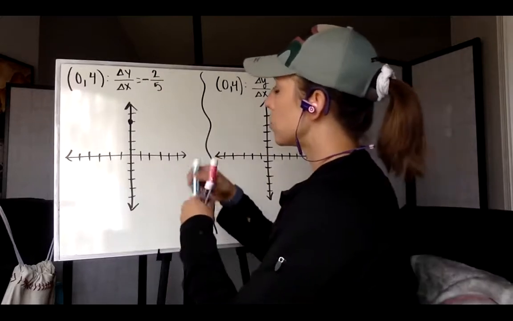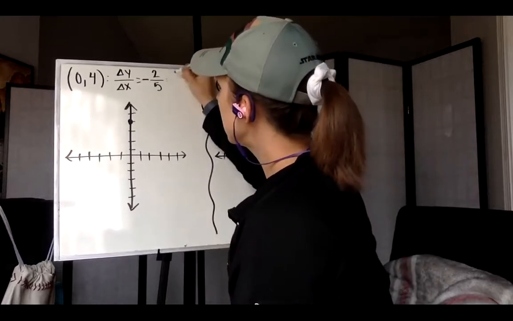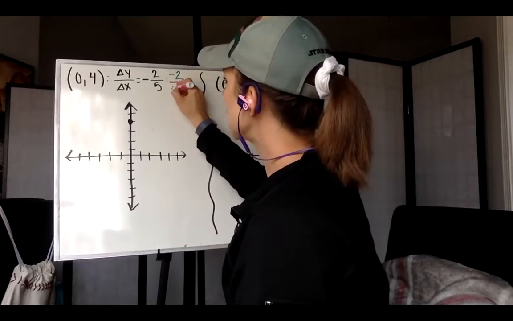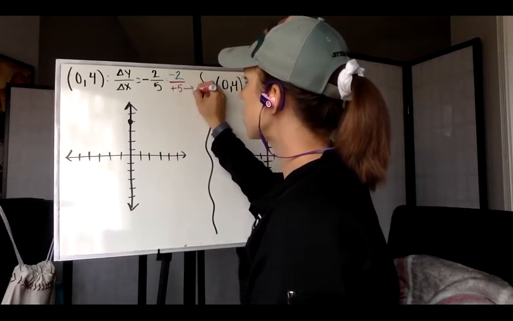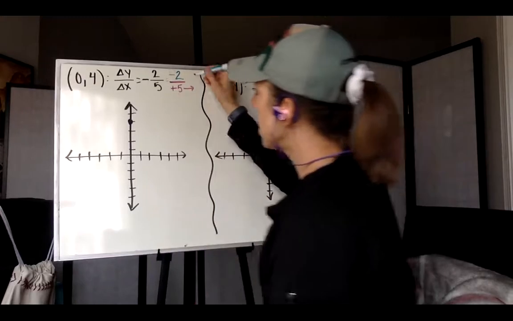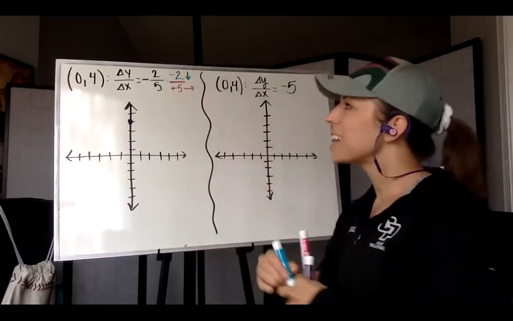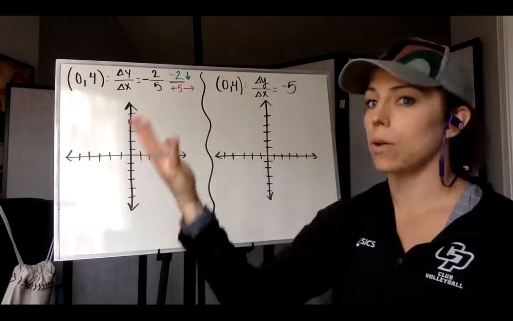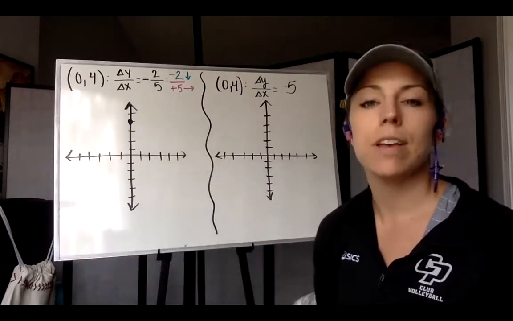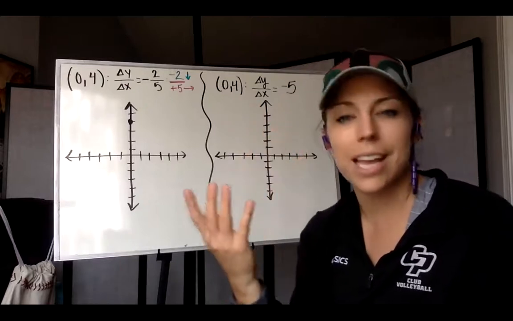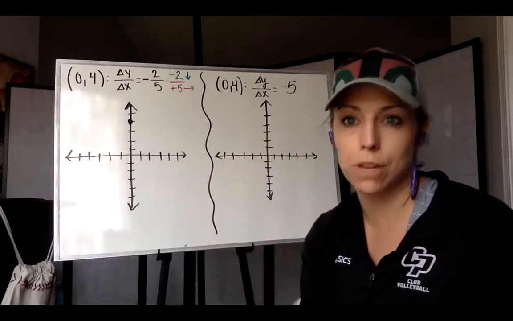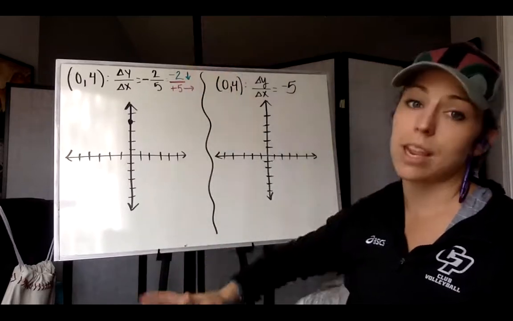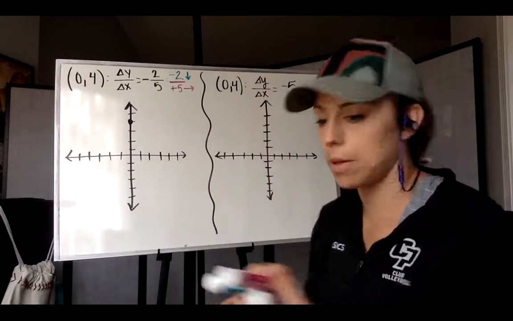In other words, I'm going to write this as -2 and +5, because that will allow me to move right 5 and down 2. Now, you don't have to do it that way. In fact, as you notice, when we reverse the order, we'll end up going up 2 and left 5. But it just helps keep you from being too confused. So the rate of change is always right. If it's negative, that means you're going down and right. And if it's positive, go up and right. That might help you, it might not.